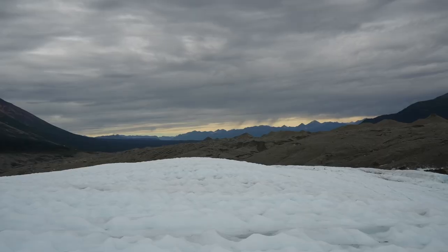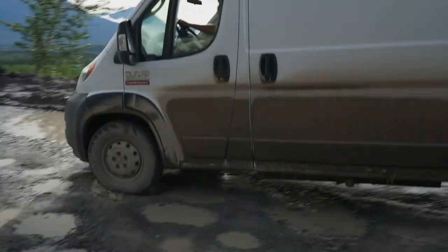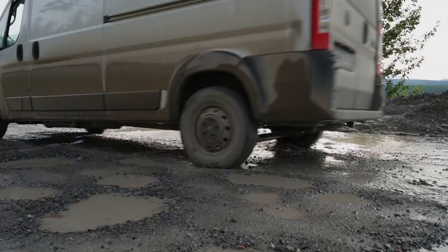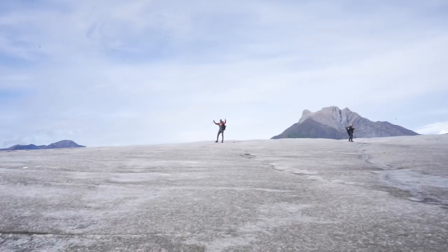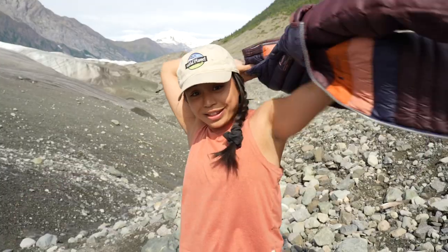Made up of over 13 million acres of land, Wrangell-St. Elias National Park is the biggest national park in America. That's about the size of 6 Yellowstones. To get here, we need to drive 60 miles down McCarthy Road, and it's gonna be a bumpy one. From the end of McCarthy Road, we're gonna take this bridge over to take a shuttle down to Kennecott, the abandoned mine town we're gonna hike to. Root Glacier. This is incredible. Oh, it's so nice. So layer up, it's gonna be a chilly one.